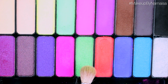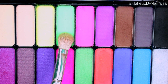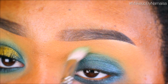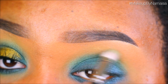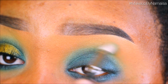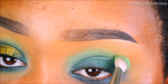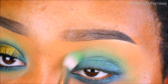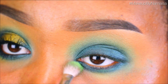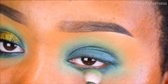Next up, I'm going to use this shade and mix it together with that shade, so a shimmery green and a matte neon green of that same Club to Death palette, and apply it right above that previous eyeshadow. Ugh, I hate the fact that they didn't give the eyeshadows any names. Anyway, I'm just using windshield wiper motions to blend out that eyeshadow to kind of get a gradient effect, if you get what I mean. And once I'm done with that, I'm gonna do the same thing right underneath my lower lash line and mix it together again with that previous eyeshadow.